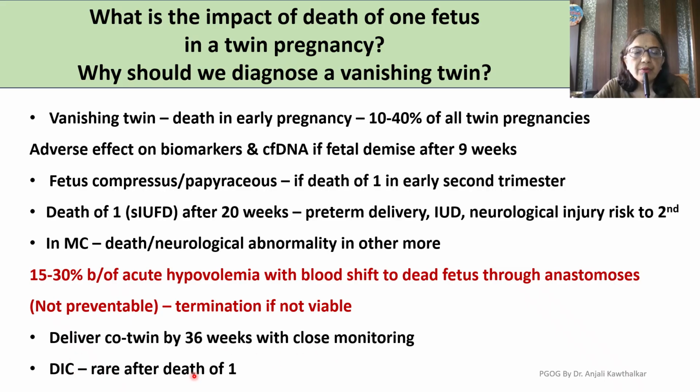DIC is very rare after the death of one baby, because usually whatever thromboplastin-like substances are being secreted from the placental tissue after the death, these are usually getting compensated by the normal functioning of the second placenta, and that is why even after the death of one, maternal DIC is a very rare complication.